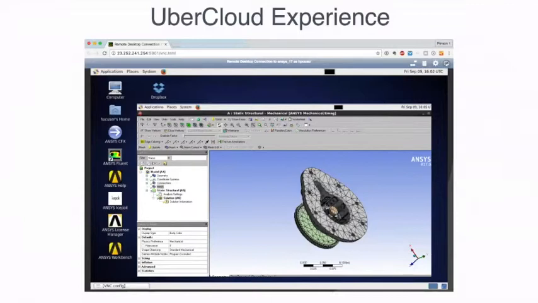And our GPU-enabled visualization technology provides high-quality 3D rendering and model manipulation in the cloud so that you can work seamlessly. And here in this example, I have my ANSYS graphical user interface window, and I can run simulations interactively through the user interface, or I can use a command line window to submit jobs. Like I mentioned, there's nothing new to learn, and you can use your existing workflows.